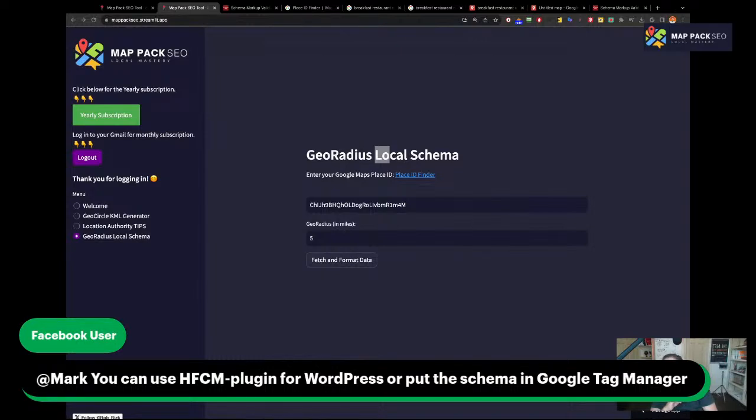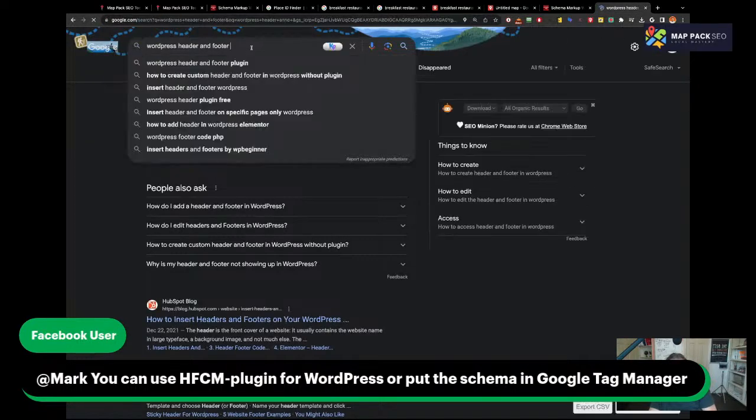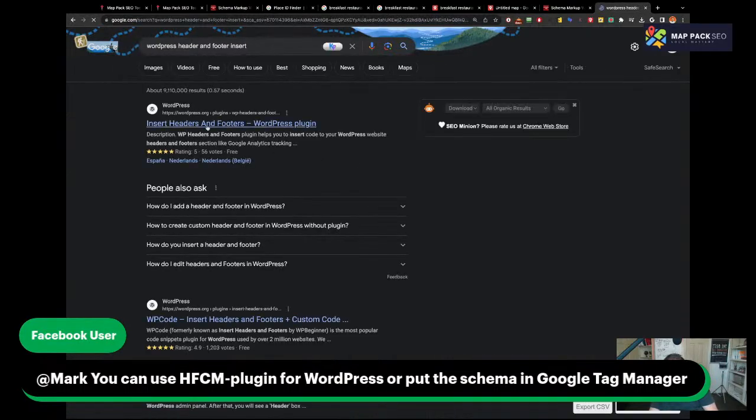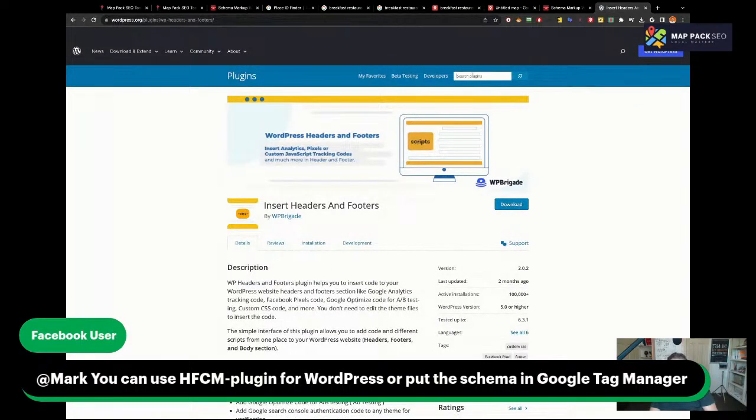All right, replying to Mark, you can use a plugin. Yep, that plugin will work to put the schema in Google Tag Manager, or you simply find a plugin that says header or footer insert. WordPress, that's the one. I think it's this one, Insert Headers and Footers.